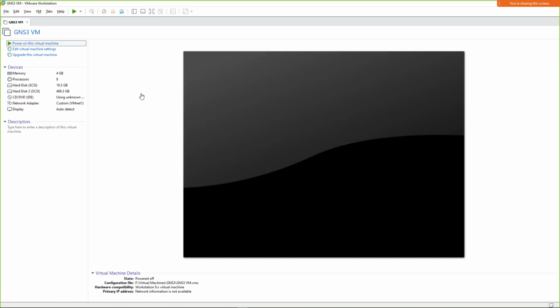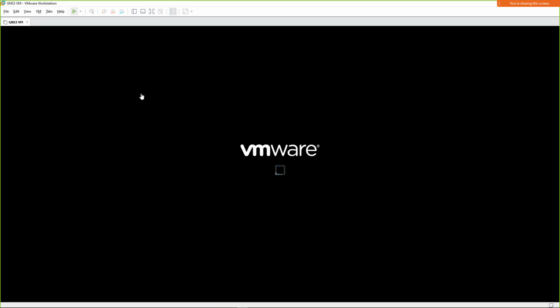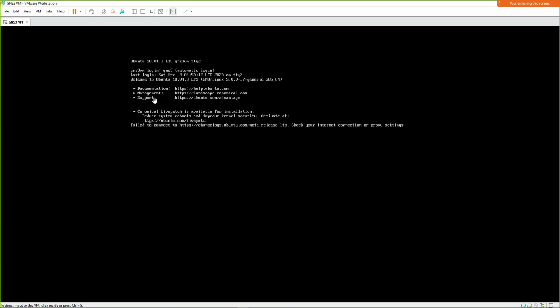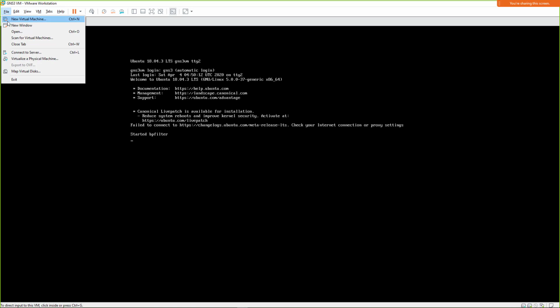And then when I power on that machine, it simply boots up like it's a normal operating system. And then I can use a virtual switch that's configured inside, and in this case, I would bridge this to my physical interface to be able to get some public communication or some communication outside of the virtual machine. But that's an option. Let me show you another one here real quick.